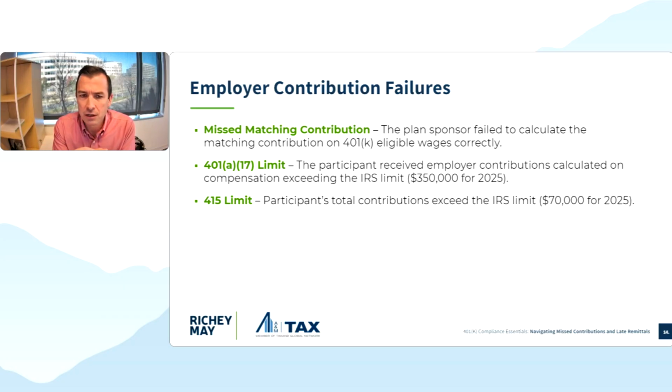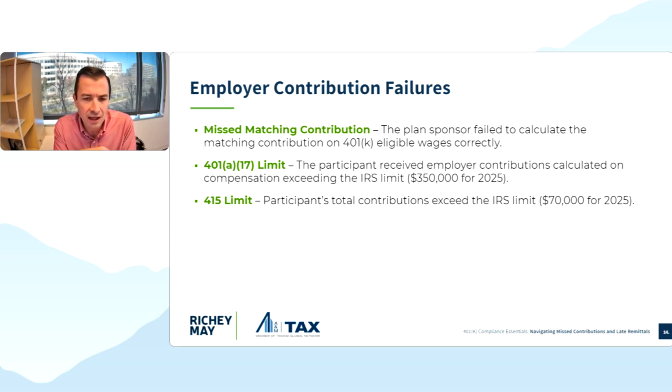And so what we're hearing on this one is that you don't want it to happen, because for somebody to be impacted by a 401(a)(17) limit, they have to have made more than $350,000. Those are the types of people that have sway in an organization, and you don't want to have issues with their matching contributions. So when you're looking at your plan, whatever the employer contribution is, you should just make sure that compensation in excess of $350,000 is not taken into account.